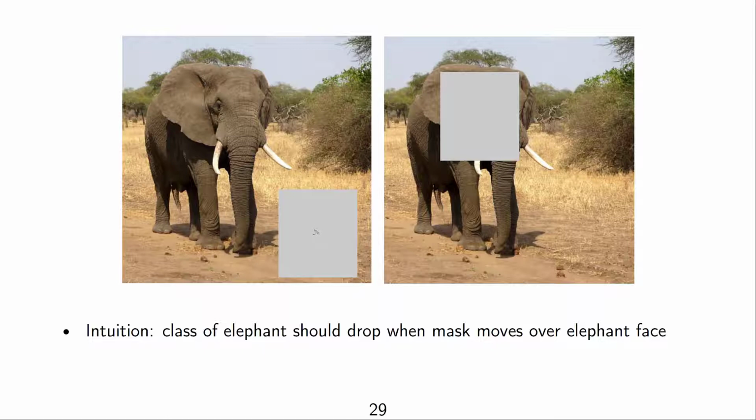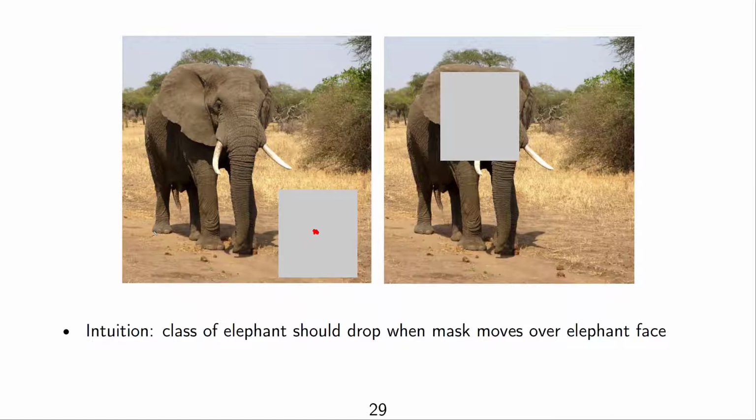This square will have some center, let's say here. What we're going to do is take this degraded image that has this square cut out, send it through the network, and record the probability of the class, that means the probability of the correct class. The probability will then be associated with this center pixel. Then we repeat this experiment by shifting the square over the whole image, let's say 1 pixel at a time, and we always record how the class probability changes.